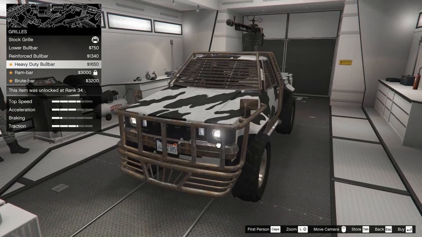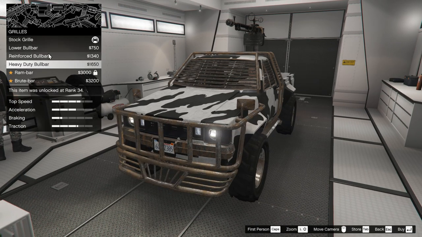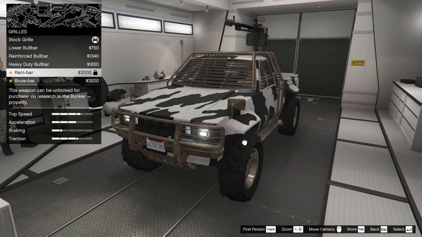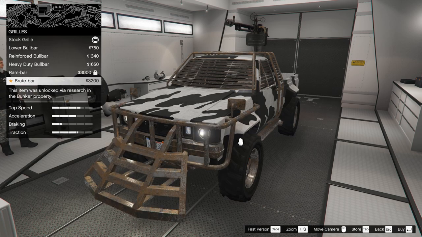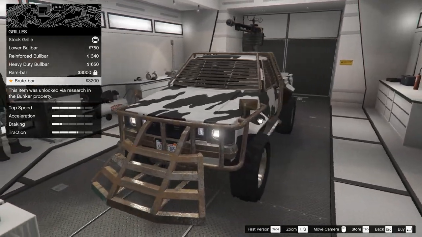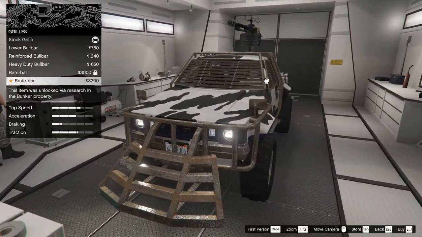Heavy duty bar, which basically just adds that lower section from the lower bull bar onto the reinforced one. That's cool as well. We have unlocked the ram bar. That's one upgrade we also have to do via research in the bunker, but we'll do that later on. Like I said, we'll do that via research. It won't take very long. And then the final one, the Brute Bar, which adds this snowplow looking thing on the front, a bit like on the Phantom Wedge. That's cool as well.